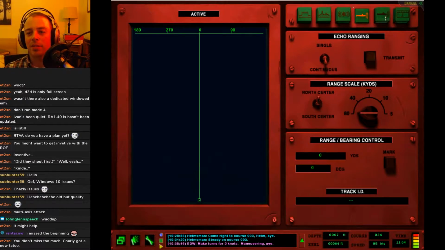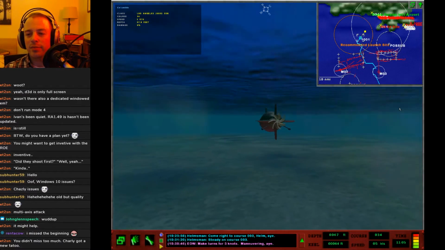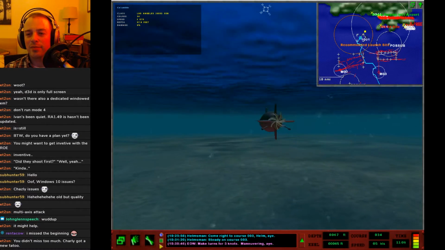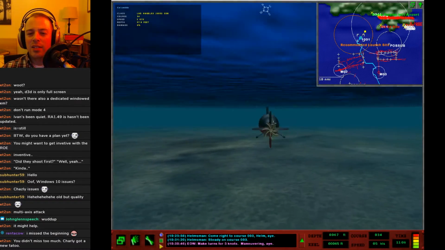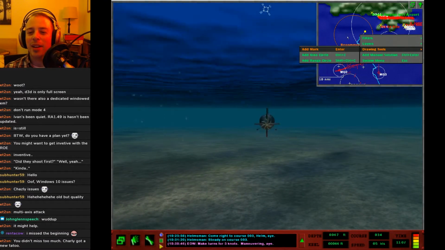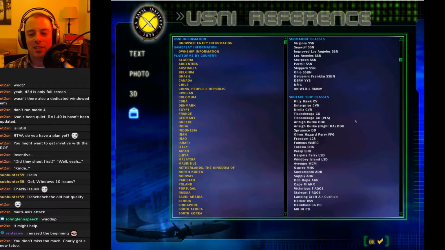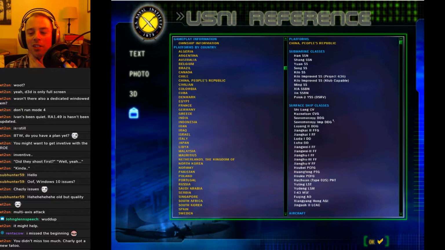Oh, now I'm getting a ping. Who was that from? Master 2. Maybe we will just surface at some point, just shoot down these helicopters. What's the max range on these things? It's probably worth looking up. Because I don't think those guys have any anti-ship rockets, so we could just go hog wild here.